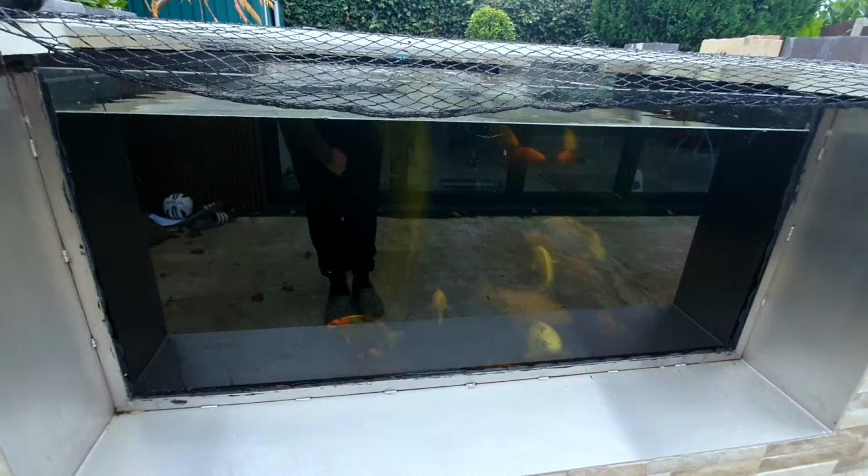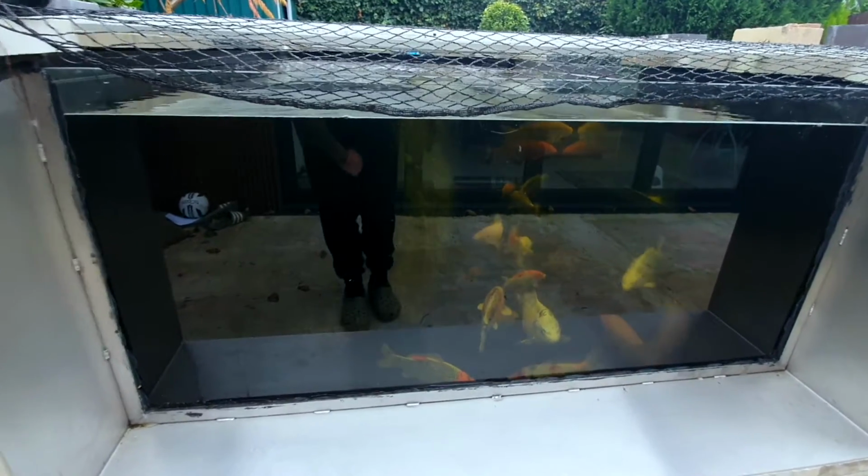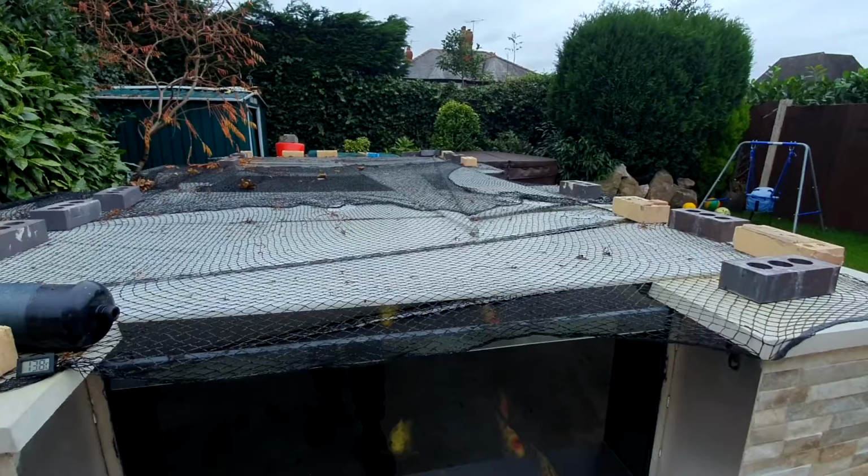In fact, one thing is, I've got one poorly fish. You're not going to be able to see him because he's down at the bottom, which is unusual for his behaviour. He's called Morrison. One second, I'll flip you around because he's not going to come round. There we go, there's my head again. He's called Morrison, and I've had a couple of people look at him, experts, or not experts, but people with better knowledge than I have on koi, and they basically say that he's got carp pox and he should grow out of it in the summer. Now, it's been 2 summers.